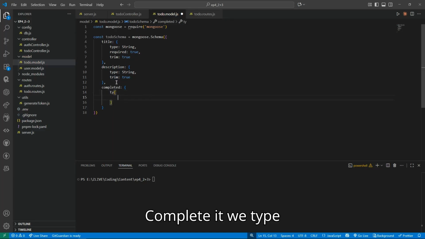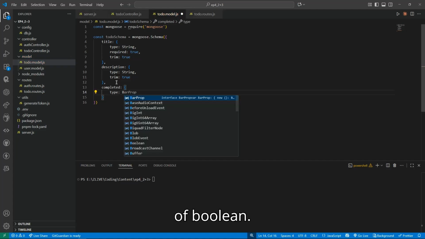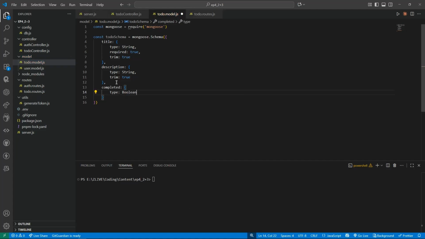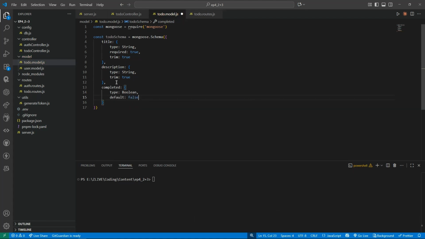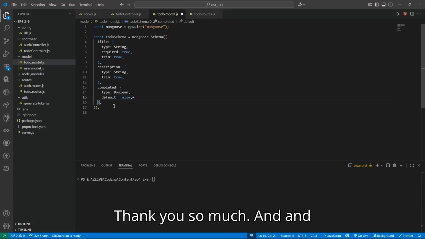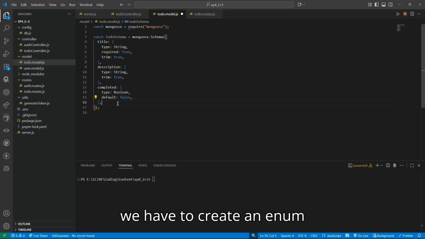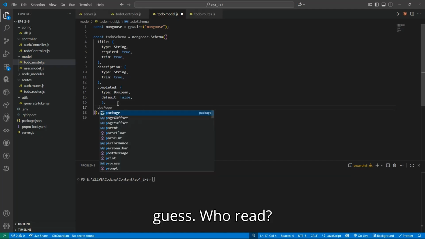Completed should be of type Boolean, and its default should be false. Yeah, I guess that much. And we have to create an enum for the priority one, I guess.